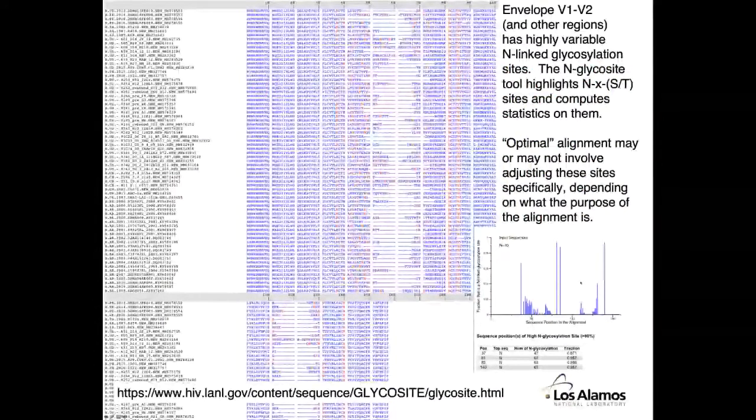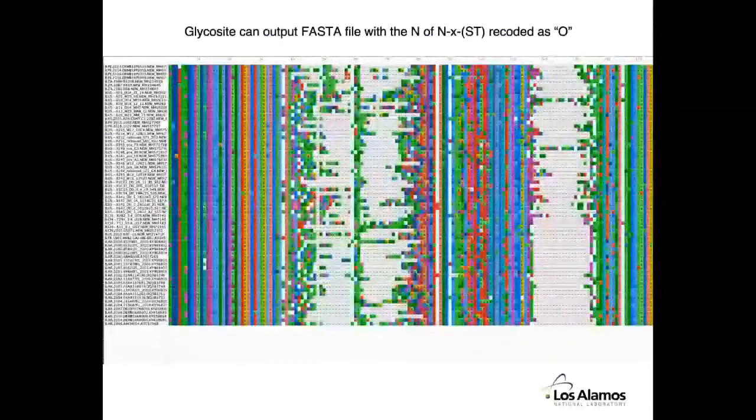It will also output the alignment of amino acids with the Ns that are glycosylated or potentially glycosylated recoded as O. O is an accepted universal signal for a glycosylation site now.